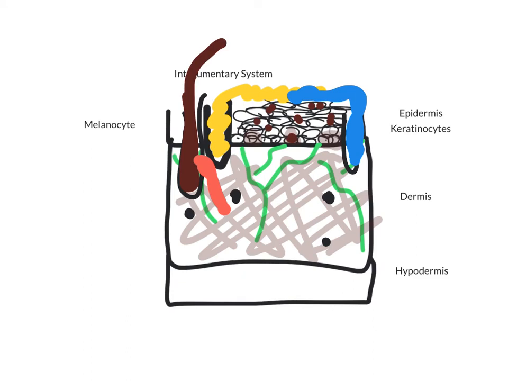So if you look in the dermis here, you'll find it does quite a lot of important stuff. It is involved in protection by having squishy areolar connective tissue. It is involved in temperature regulation with sweat glands and hair follicles, and it is involved in sensation with nervous tissue and nerve endings. In fact, all four tissue types are found here in the dermal layer of the skin: nervous, connective, muscle, and epithelial, which lines the hair follicles and the glands. So it is the most complex layer of skin.